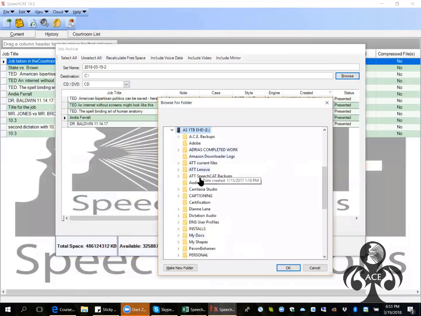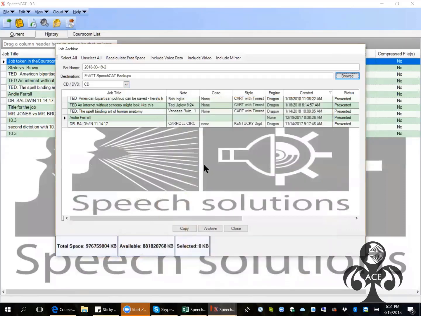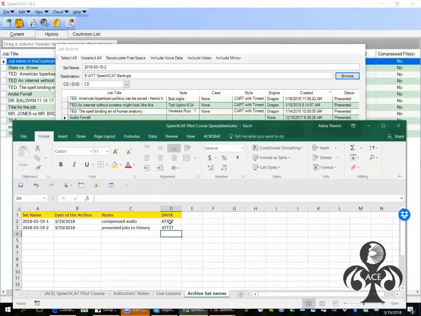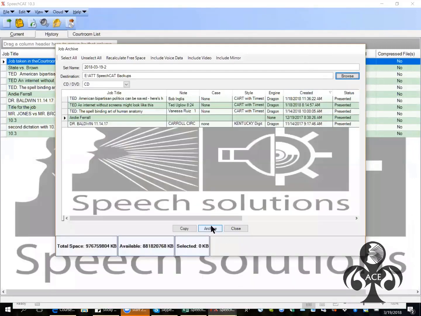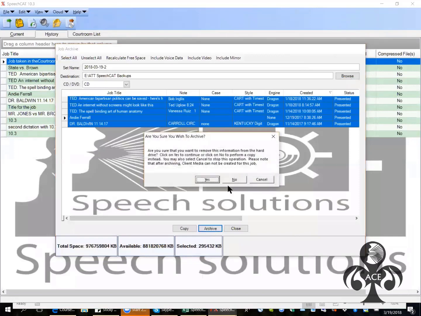now I always put my things in SpeechCat backup on my 1 terabyte drive. The archive that I did before is actually not on my 1 terabyte drive, but it's on my C drive. So now I'm going to go ahead and do select all and archive.